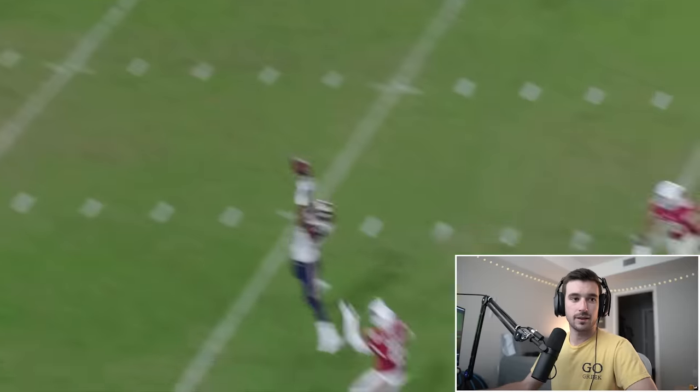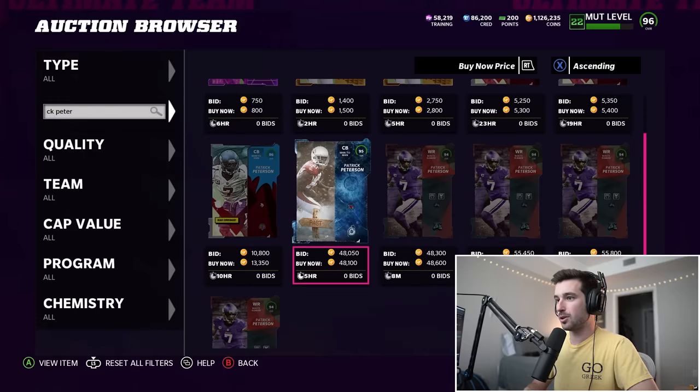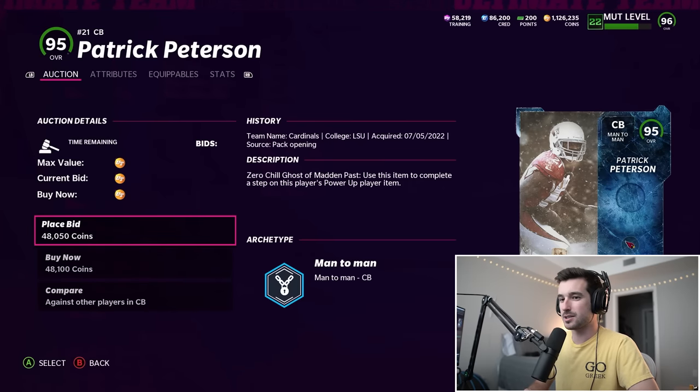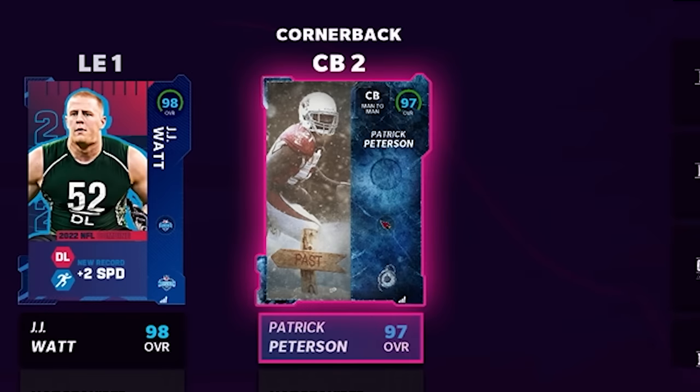And Patrick Peterson. Another Cardinal. His best card, of course, is a zero chill cornerback card. He really didn't get very many cards this year, but I guess he is getting a little older. We're going to buy that for 48,000 coins. And Pat Pete is going to be our cornerback number two.